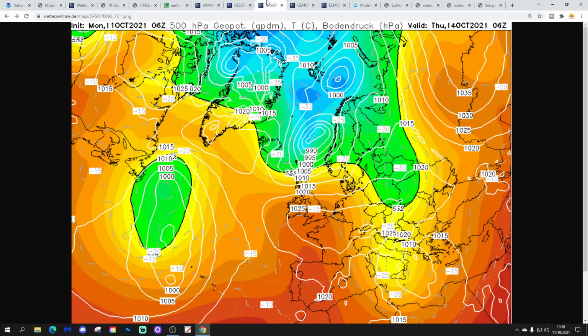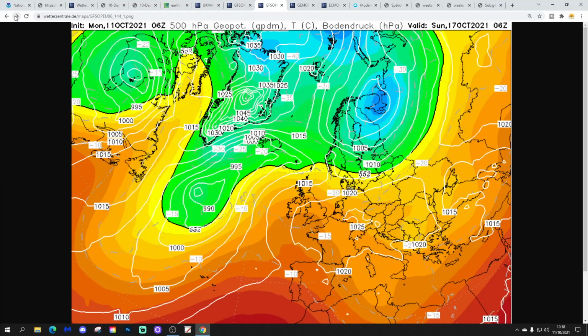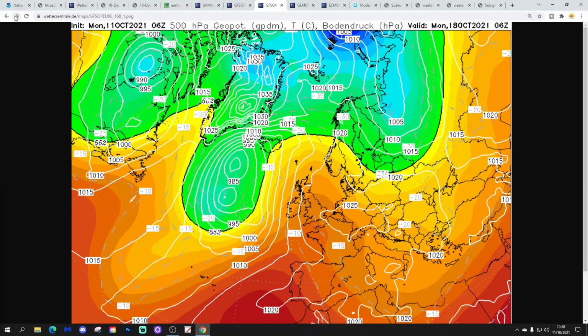This is how the GFS 6 is looking. This is the very latest, just updated. Again, lots of high pressure dominating on Thursday, but there will be a weather system bringing some rain into the north, and then through Friday and into the weekend, the high pressure just carries on really. So this is a change of what we saw yesterday when the high pressure was breaking over the weekend. Now that high pressure is being forecast by the GFS to hang around into the weekend, and even into the early part of next week. Actually, high pressure is still there with the GFS 6.